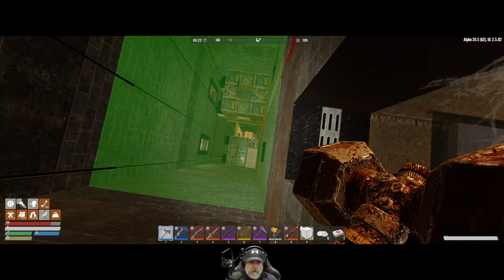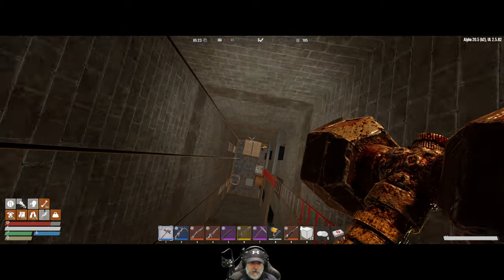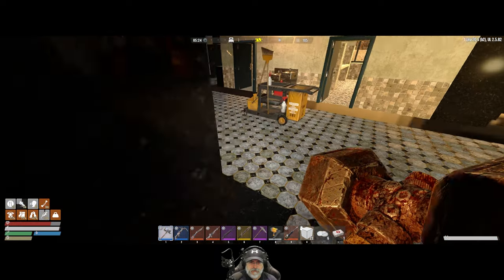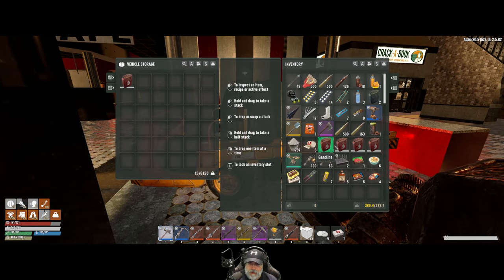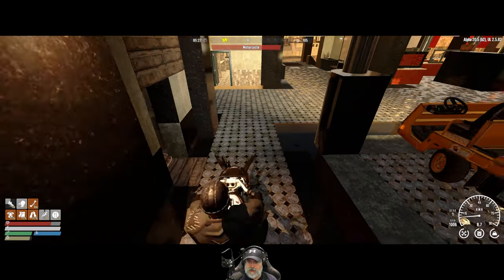Ow! Every once in a while when I jump down on these things, I do, in fact, sprain my leg. Which kind of sucks. Where's my motorcycle? It's right there. Also, while I'm thinking about it, I want to put 3 of those in there to take out to the mine with us.